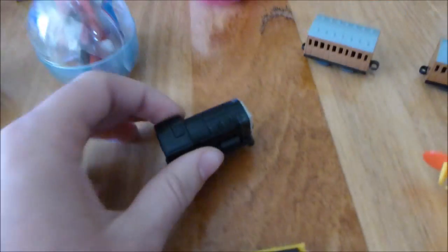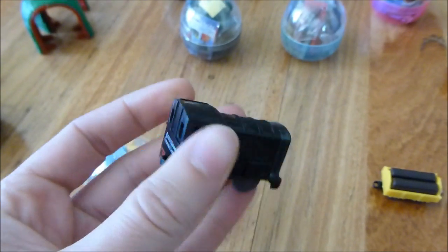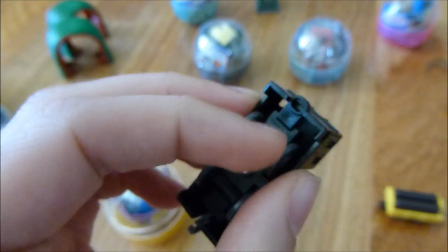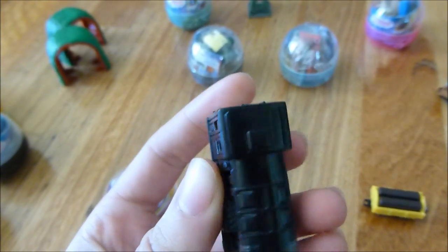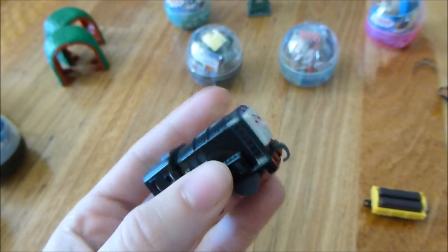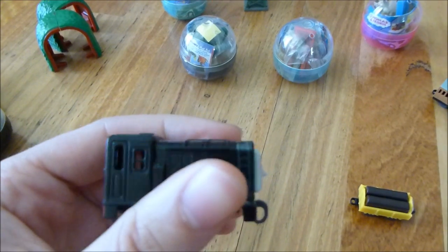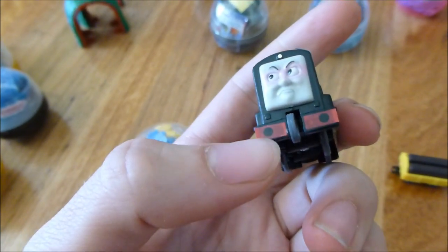However, ignoring that, let's jump straight to our characters. So first of all, we've got Diesel. Now, he's exactly the same as Dodge, except obviously he's a different colour. He's got this really small, refined coupling on the back, which I think is a bit annoying because it's kind of hard to couple stuff onto him because it's so far in his body. Coupling on the front. Now, he did have 4 stickers, and the 4 stickers you can probably tell are the ladders. You can see that kind of go around his face. And I have to say they have a habit of coming off on the top, and his buffers actually were also stickers, which I thought was a bit strange.